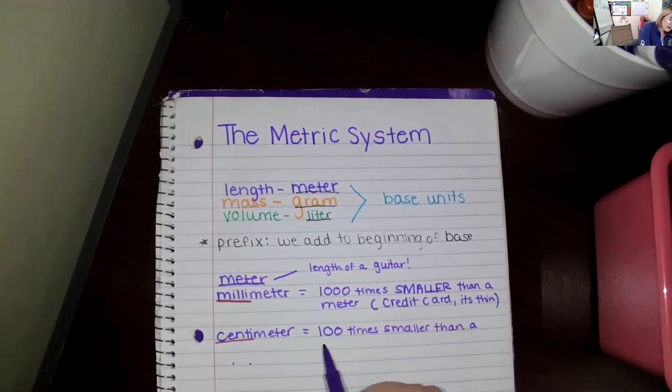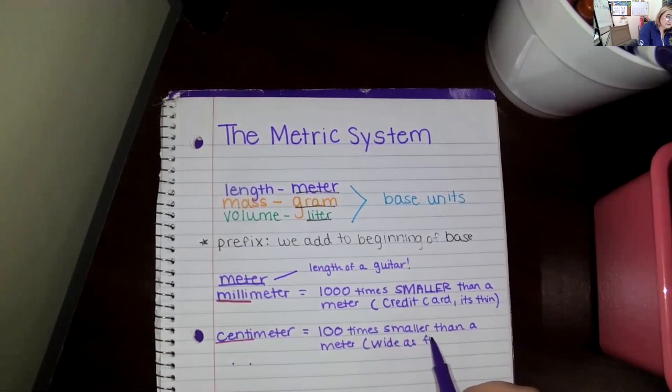Okay. And again, what did we say we're going to think about when we try to figure out how long a centimeter is? I'm going to say wide as a fingernail. So think about the width of your fingernail. Okay, so that should help you figure that out. Width of your fingernail.